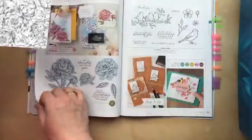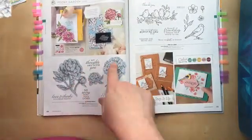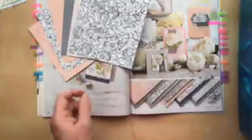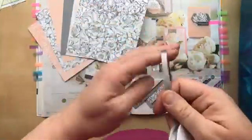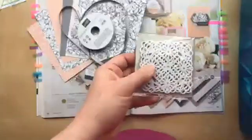And so this is the stamp set. It's very, very detailed. It has dies and it's gorgeous, but I don't like coloring. This is not something that I think I would use personally a lot, but these accessories are just amazing. This is gray granite shimmer ribbon, and then check out these vellum squares.